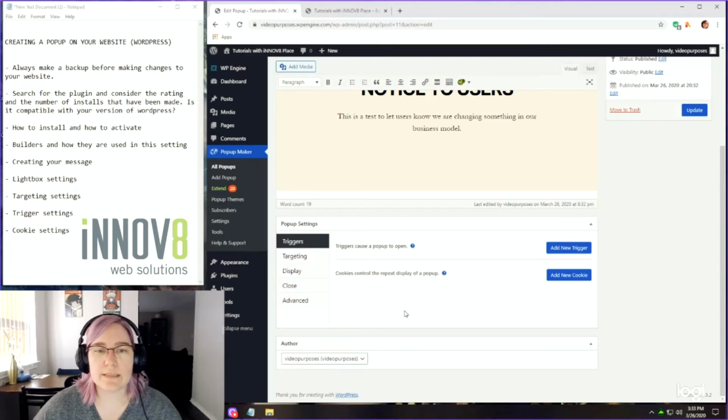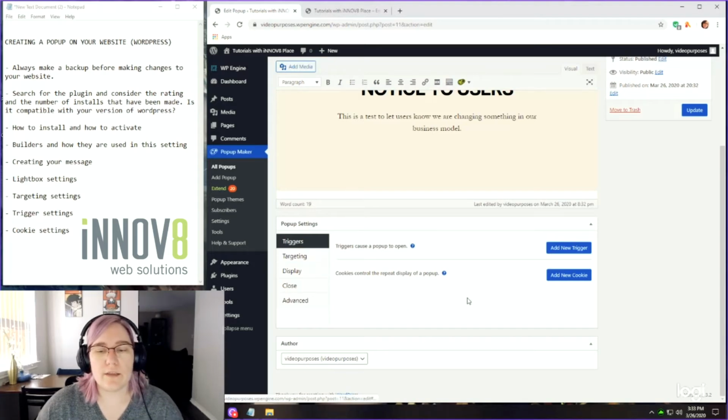For user experience, typically you only really want to show a pop-up when it's absolutely necessary. For example, if you're doing a subscribe pop-up, there's a good chance that a user comes to your website once, maybe twice a month if they're a regular shopper for you. So maybe you want to show the subscribe pop-up for your newsletter once a month. But if you're making major changes, like during this coronavirus lockdown, you may want to do it once a week or maybe every 4 days, depending on how much your operations are changing, or if your business is struggling with something. You could keep telling users something over and over.